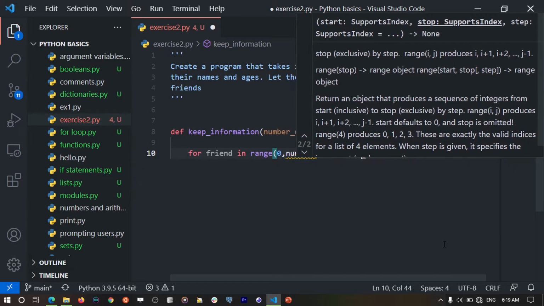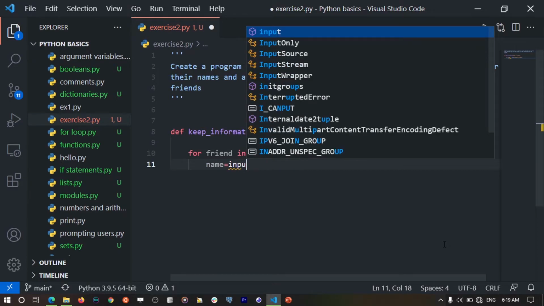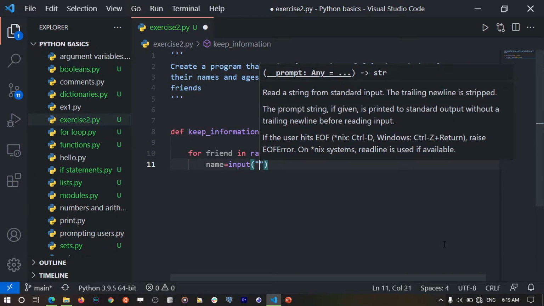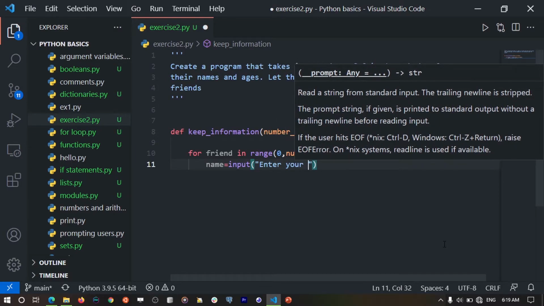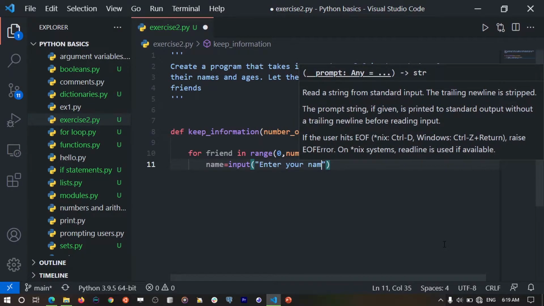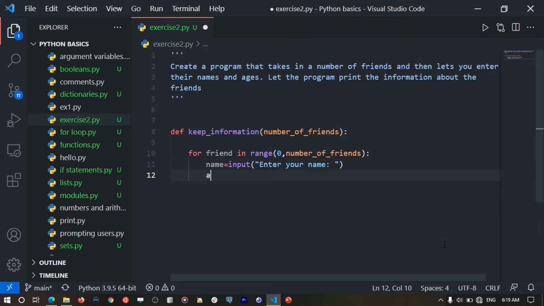What this means is, for each of our friends in the range of 0 and the number of friends that you're going to get, we are going to enter a name. So let's enter a name for each of those friends. So I'm going to say input, enter your name, and let's say age.